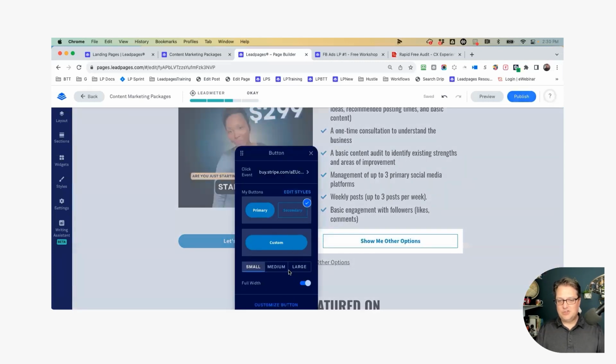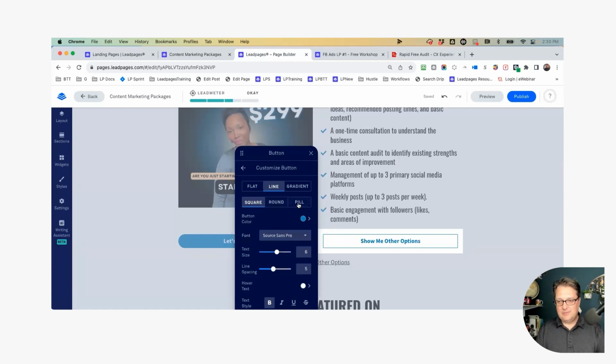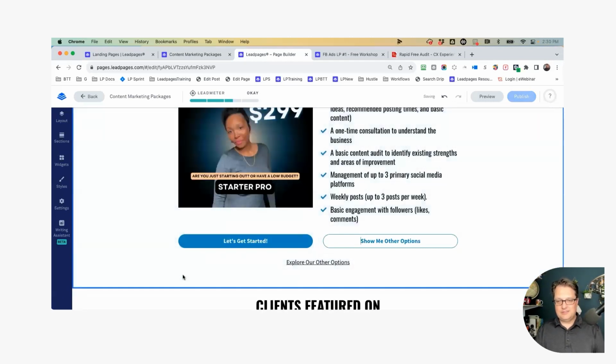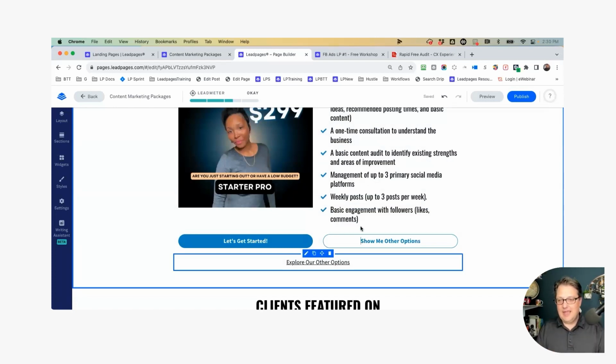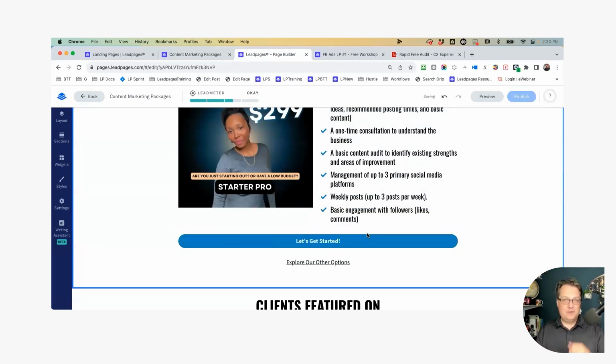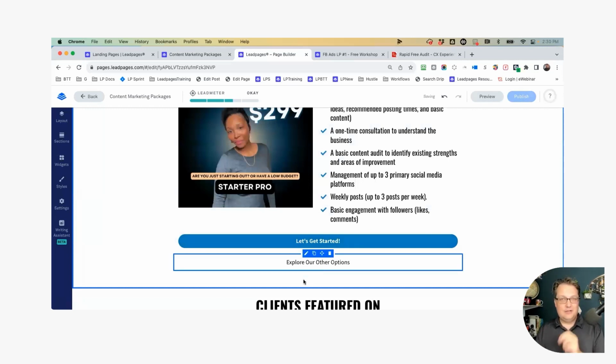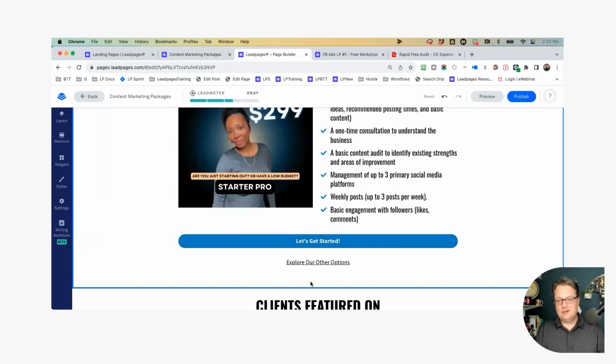And that secondary style should match the primary style with the exception that it's clear instead of having a flat color. So we're going to customize this and make it a pill button, and otherwise it is the same. My personal preference is you want to lead with one heavy CTA. And then if you want to give people a choice, then it's a line, a text line instead underneath.